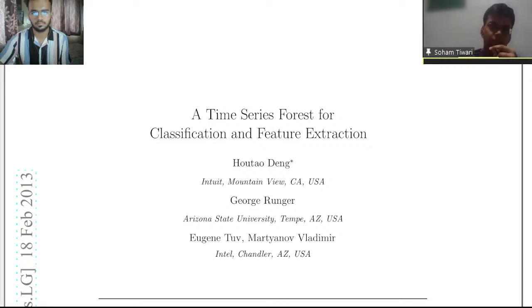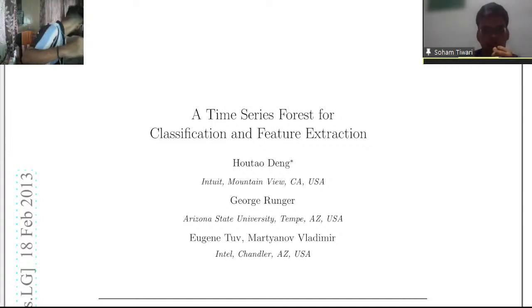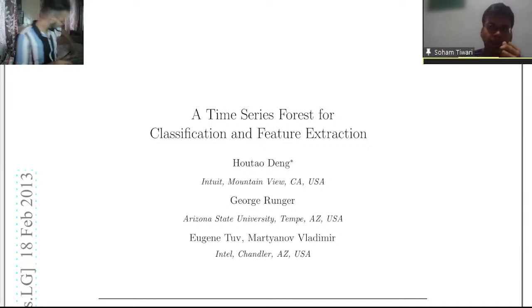Other applications include, for example, if you want to deploy a weather monitoring bot or balloon. Basically you can deploy a bot which goes into the atmosphere and has a few sensors attached to it. Then maybe we can also have a time series classification model deployed on that chip, such that it can monitor the pressure differences or any other weather data, and accordingly make predictions with whatever accuracy we can extract from the low compute model, preferably make predictions about the incoming weather, and report the same back to a central server. So these are multiple applications one can look at for time series classification on low compute devices.